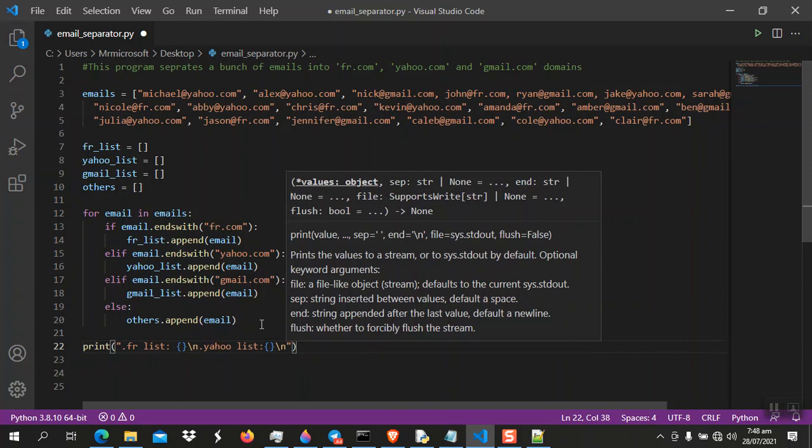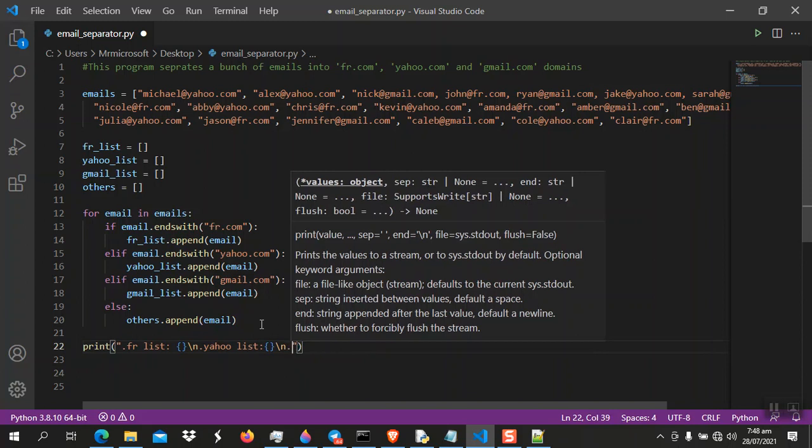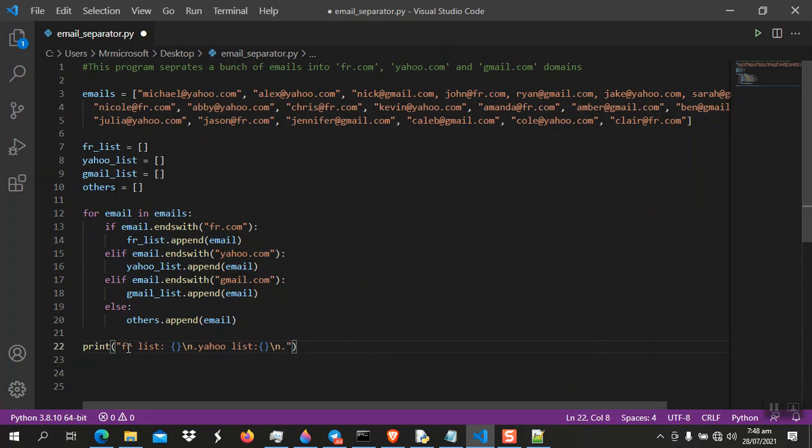That's new line. Slash n means new line. And dot, okay, sorry, at fr list, at yahoo list and at gmail list is something.